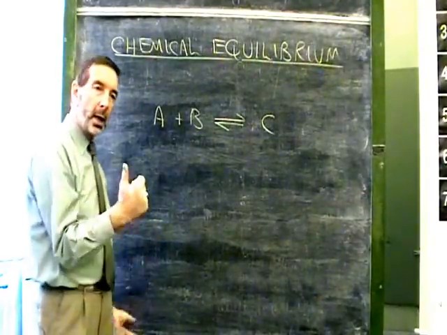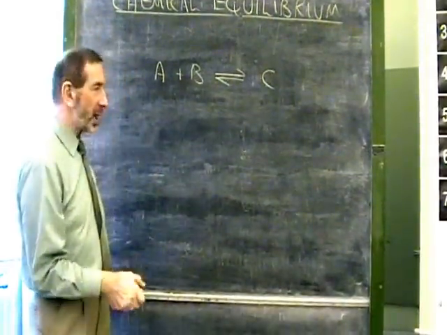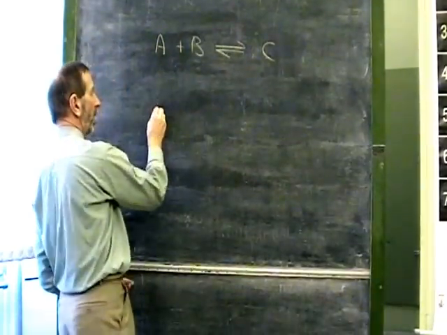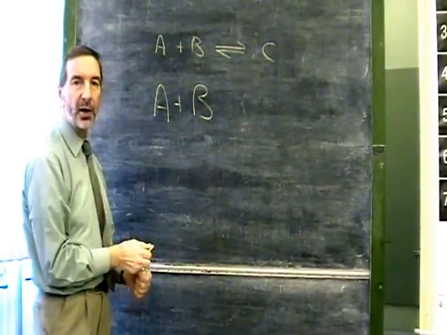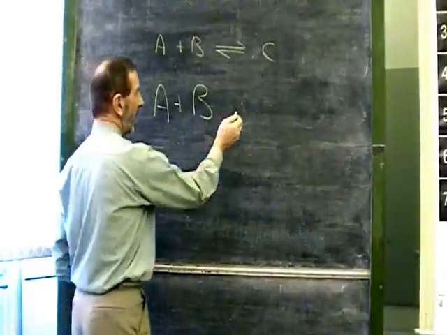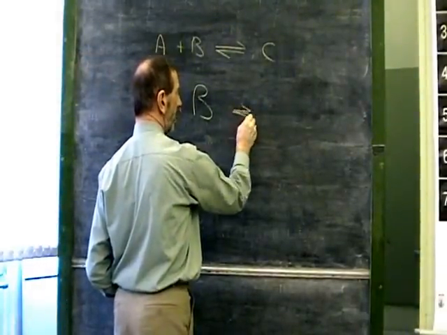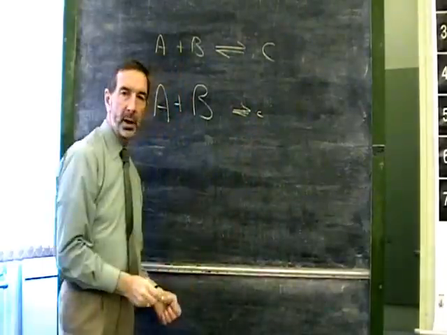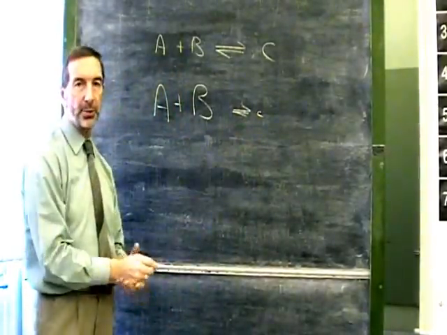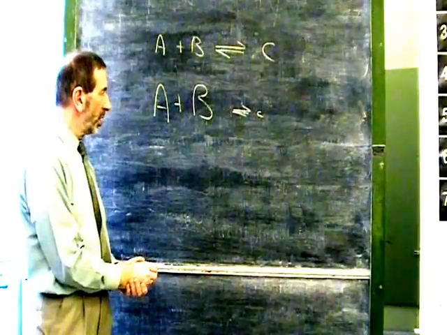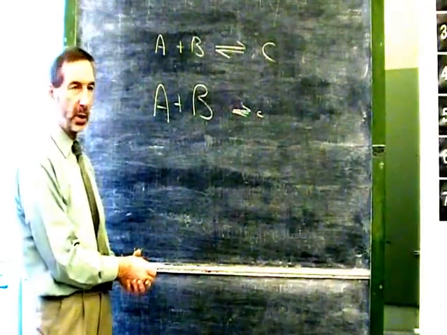So what does it matter? Let's suppose when we got to that position we had very little product. Let's imagine a situation where we had a large quantity of unreacted reactant and really very, very little product, hardly any product at all. Now if we were interested in making this product, that would be a very unsatisfactory situation.